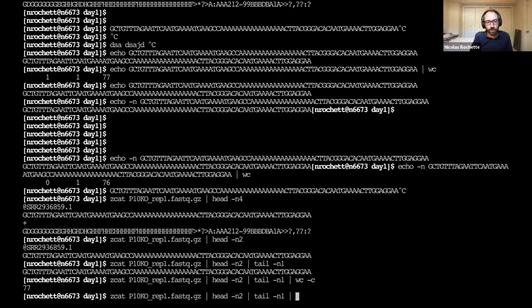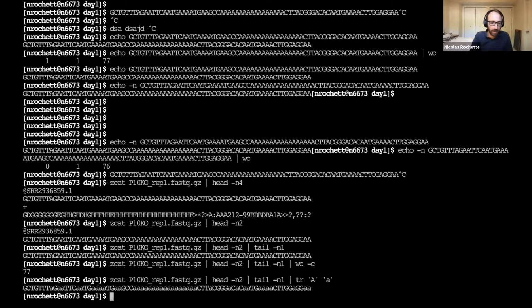One thing we can do also to remove this new line is using the tr command, which is I think transliterate. Anyways, tr command. And we can use it like this. So generally the tr command lets you convert one character to another character. So for instance, I could convert all the capital A's to lowercase a's. And now all my A's are lowercase. So this is the basic use of the tr command, but we can also use it to delete specific characters. And in this case, we can delete the new line character, which we can write like this with \n, and that means the new line character.